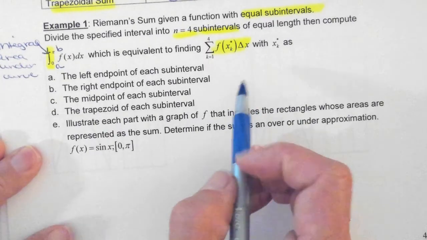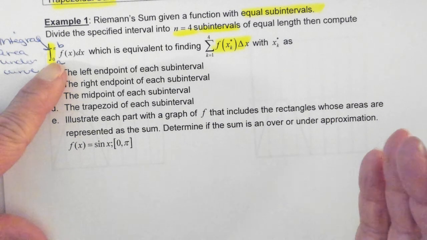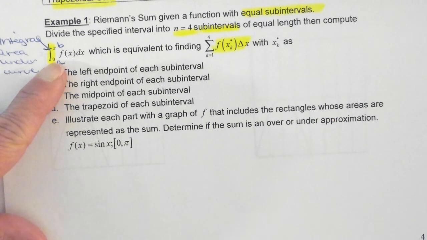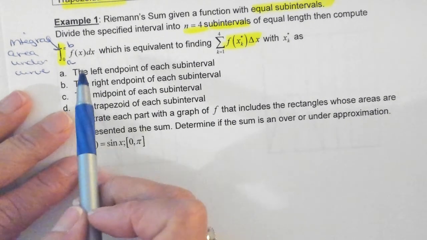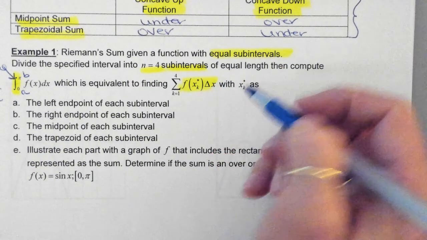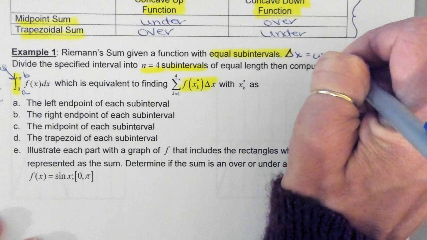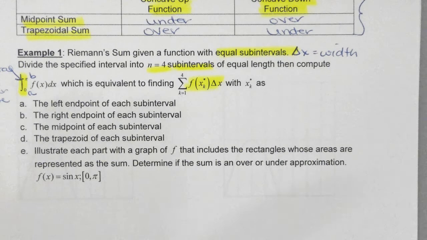Okay. So, this is important because you may actually see this somewhere in your homework, and if you don't know what that really stretched out S means, then you're going to get confused. You also need to know A and B. Here, equal subintervals indicates that delta x, which represents your width, is the same. That means if you have 4 rectangles or 44 rectangles, they will all have the same width.